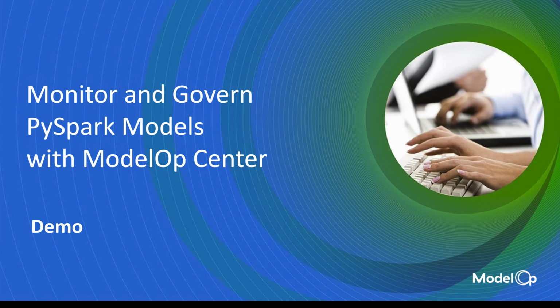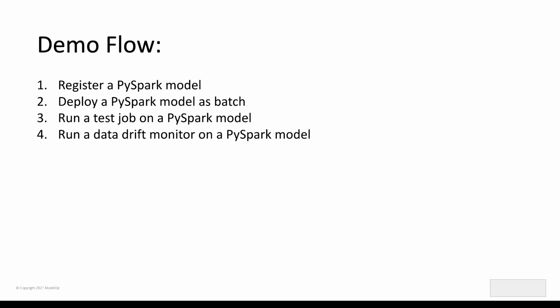Today, I will demonstrate the functionalities of our product, ModelOp Center, as it integrates with Spark. We will begin our demo by registering a PySpark model. We will then use the same PySpark model to deploy as batch, run a test job, and run a data drift monitor. Please note that our integration works with Spark and any flavor of Spark, and it is configured to authenticate and run in an OAuth 2 in a Kerberized environment.